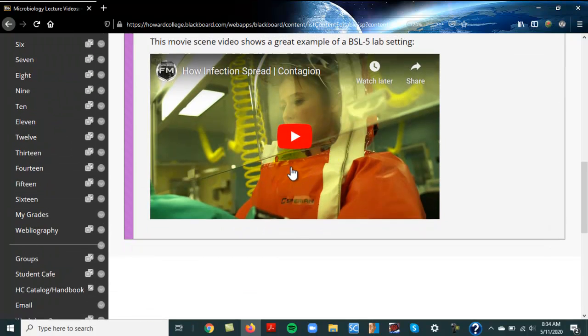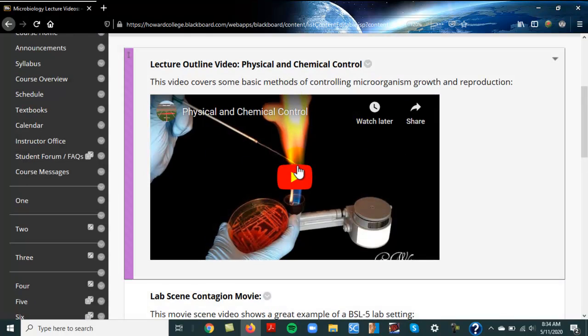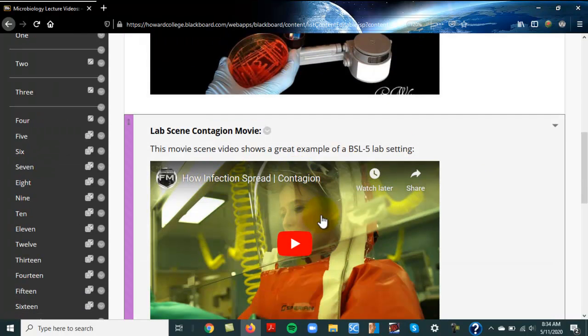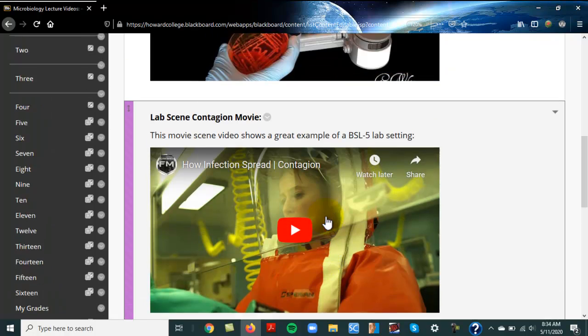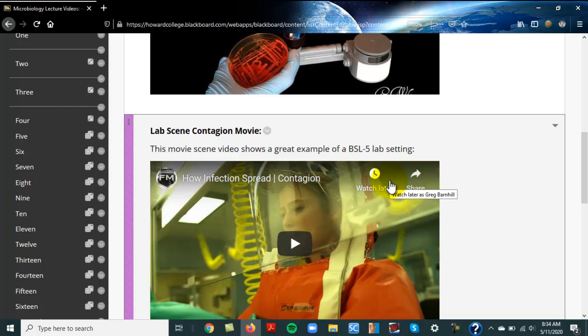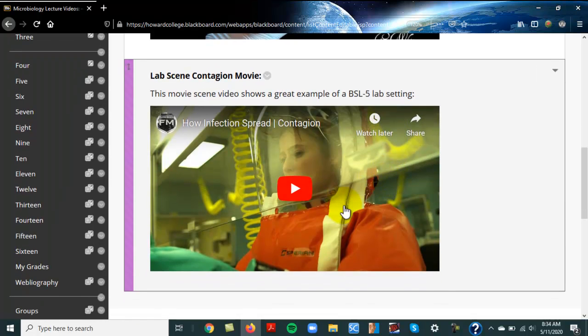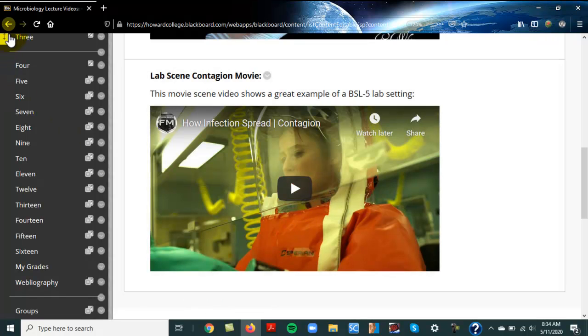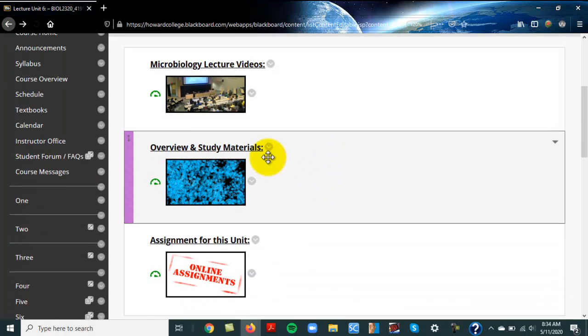Now underneath here, and this goes through the outline, but this is a scene from the movie Contagion. It's a really good movie, and it's a good movie for nowadays especially. It shows some scenes from a lab. Part of this section we cover basic lab safety precautions, and a BSL 5 is the highest you can get. Those people in BSL 4 and 5 would probably be nervous at night because you don't want to get anything in those labs on your skin. And you see she's got a hazmat suit. So I think that's a really good, short video if you watch that.